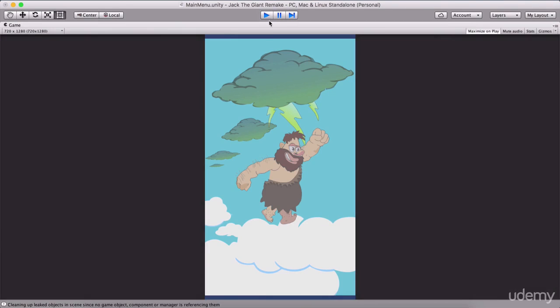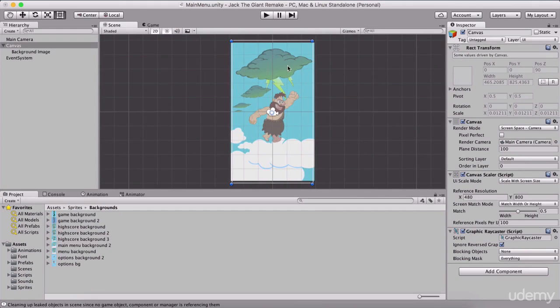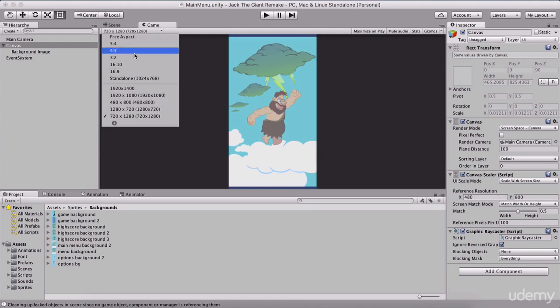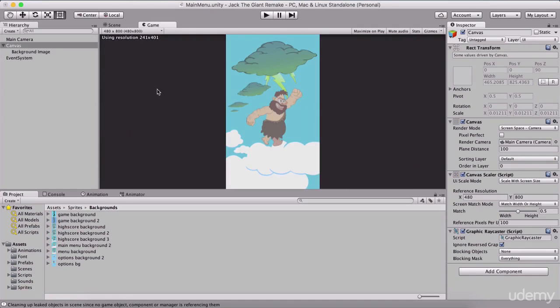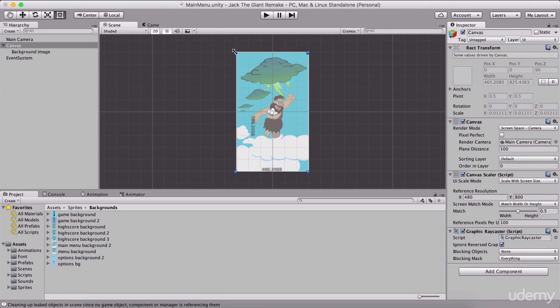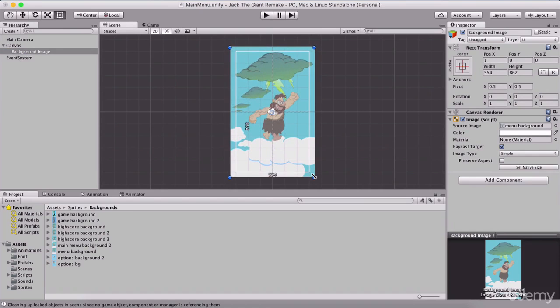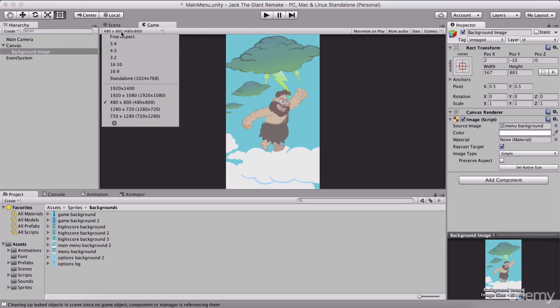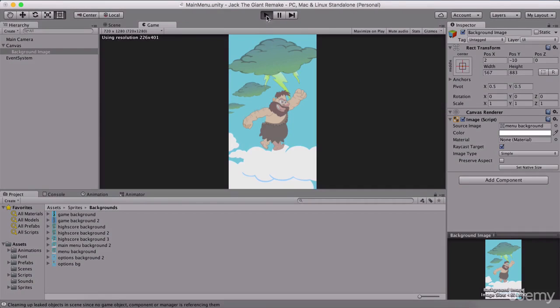So in order to not allow this to happen, what we can do is create our background image for the size that we want, that is our reference resolution, in our case 480 by 800. But we need to give it a little bit more pixels on the side. So if I take my background image, we need to give it a little bit more pixels on the size like this, so the image will be like this. And now if I go and select the same resolution as before, we now see that we don't have these gaps.